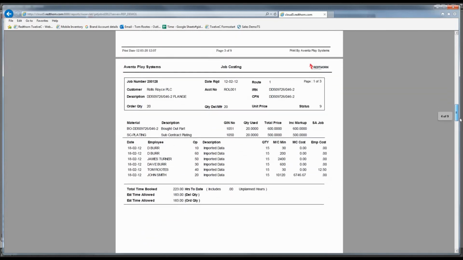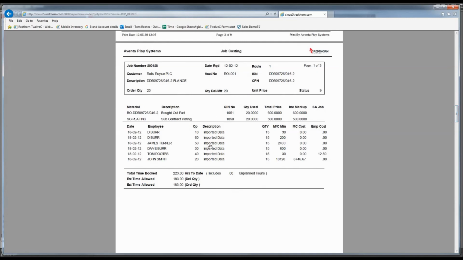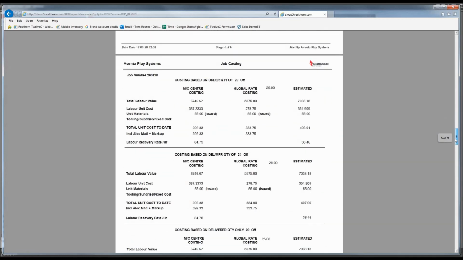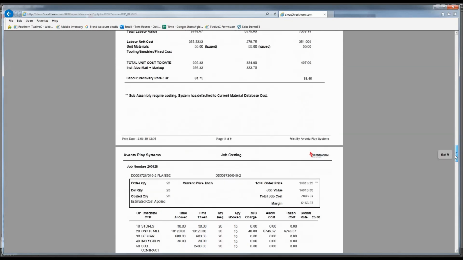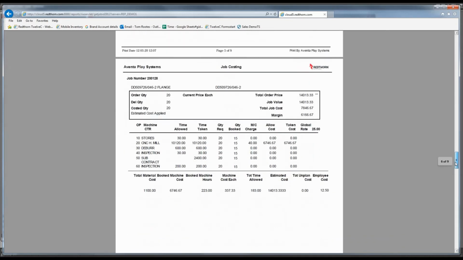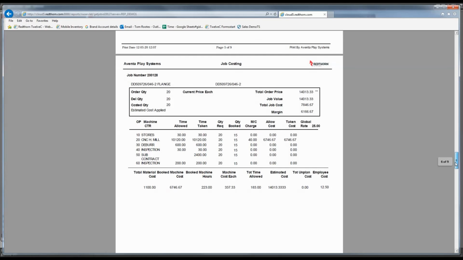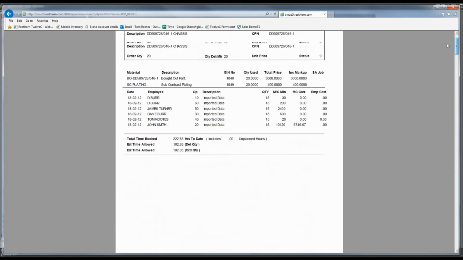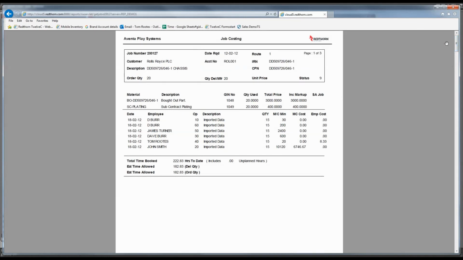Scrolling down again, you will then see the first of the sub-assemblies, with exactly the same details, which are going into the material costs above. Same information again for the sub-assemblies, and then you'll get the second of the sub-assemblies, same information. So job costing is the full view of all the costings associated with a job. That might lead you on to looking at the cost margin report in the next video, which gives you the profit and loss against the job.